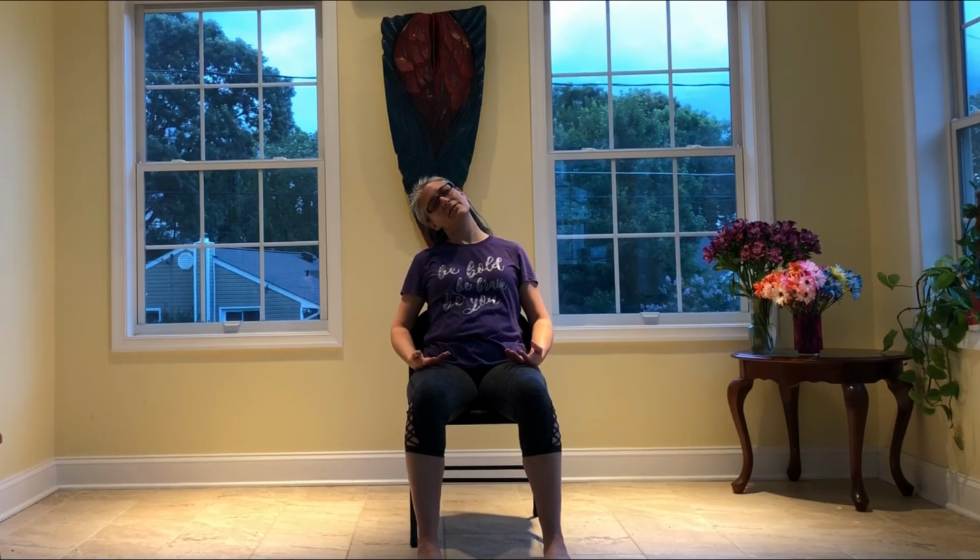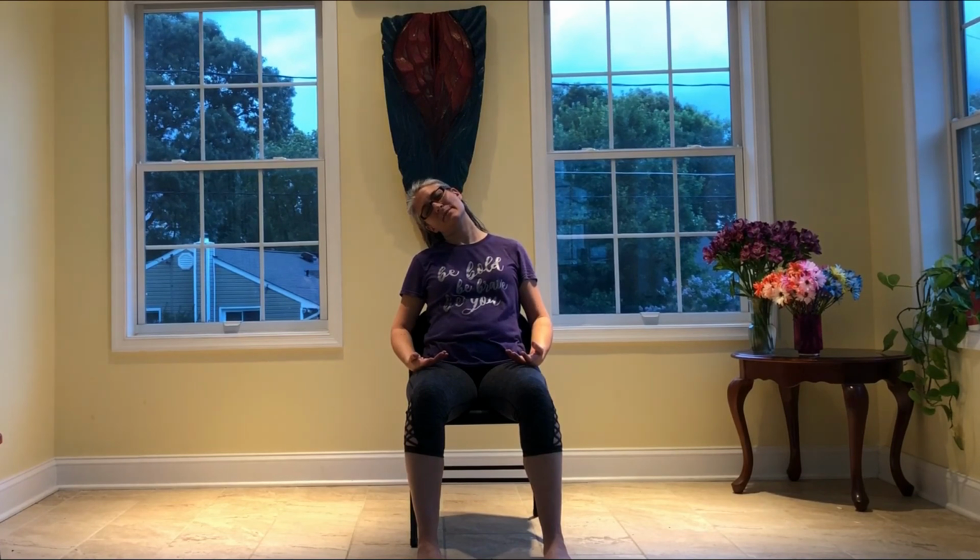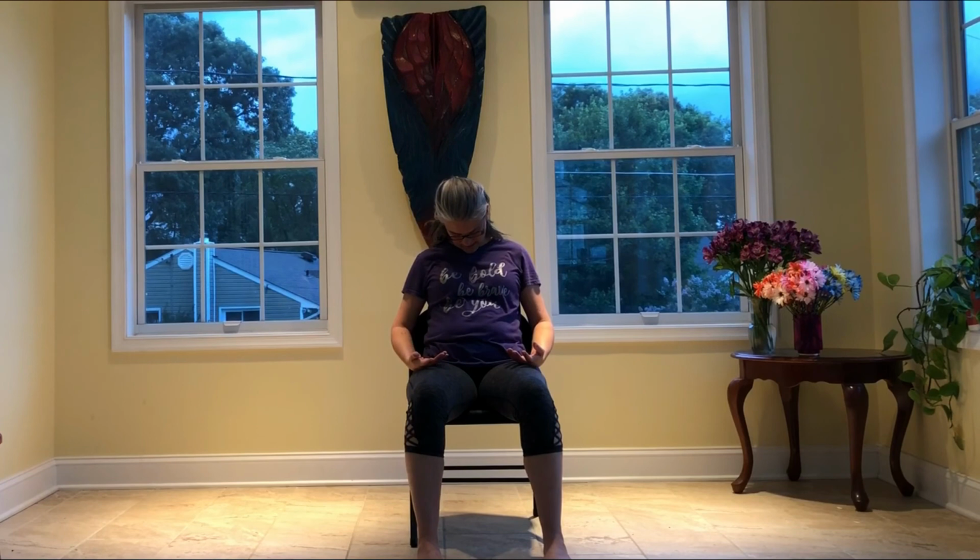Gonna give a little tilt to the head to one side. Letting that ear drop to the shoulder, relaxing, stretching. And bringing it back up. Have a slow exhale, let the ear drop to the other side. Slowly letting it relax on this side. Maybe let the chin roll to the front. Drop heavy like you're falling asleep. Feel those shoulders relax.